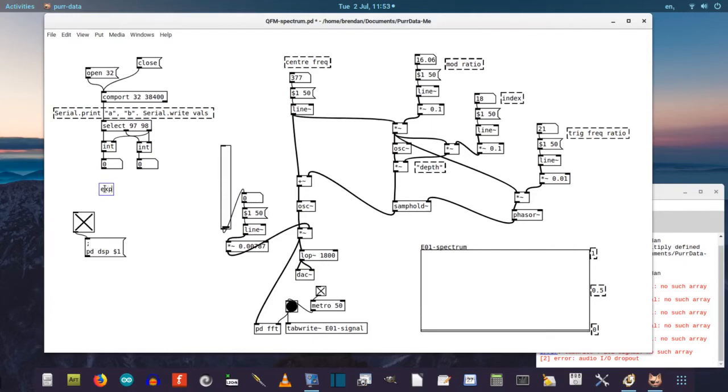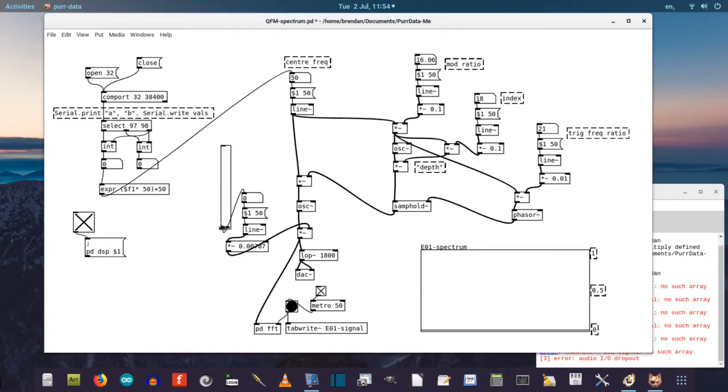I use the expression object. Inside expression, we have to stipulate whether we're using a float, an integer, or a signal vector. So $F1 for $float1. What are we going to do with it? I'm going to multiply it by 50. Yeah, that's more like it. And add 50.